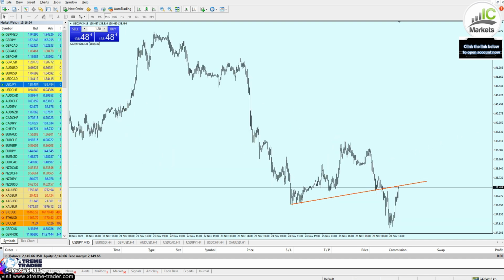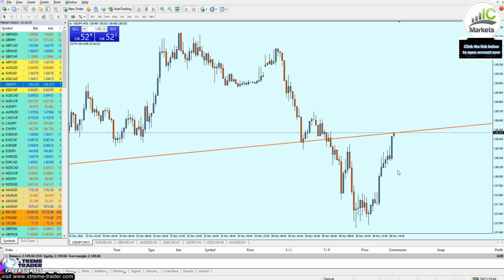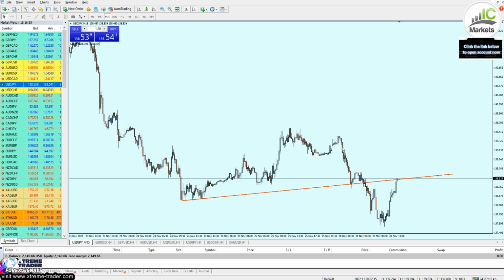It seems to me like we're having this support trend line, and the market has already made the bearish breakout from that level of a support trend line. Therefore, we can actually expect the USD-JPY to make a bearish reversal to create the new resistance trend line. I'm actually thinking, guys, if I should open the trade or not.